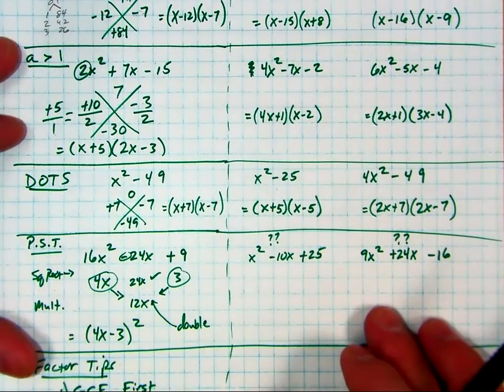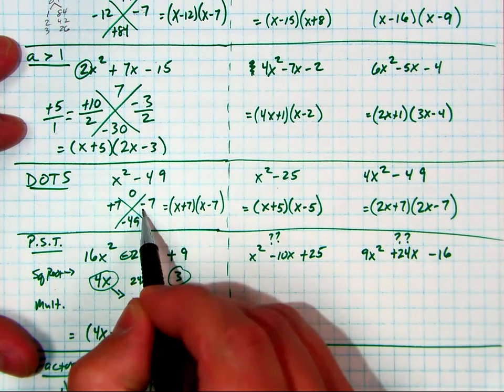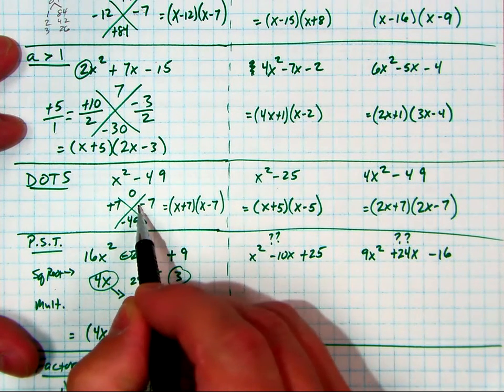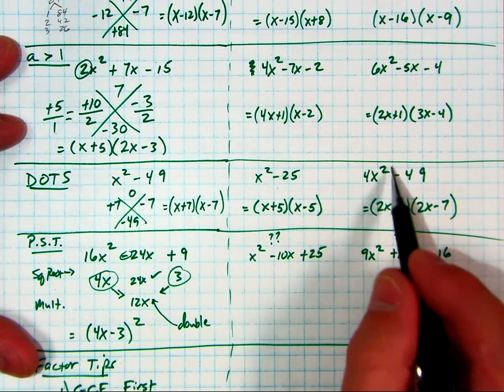Here is an example of difference of two squares. This is a simple one. The square roots are x and 7. It actually also works in the magic X. There's a simple one. This can get a little bit harder. You just take the square root of each term, 2x.